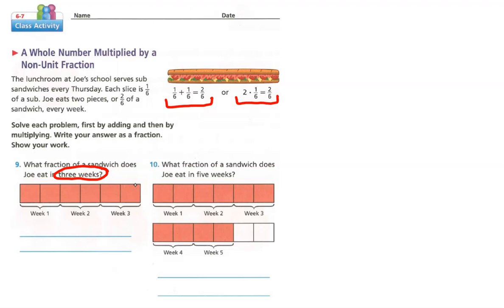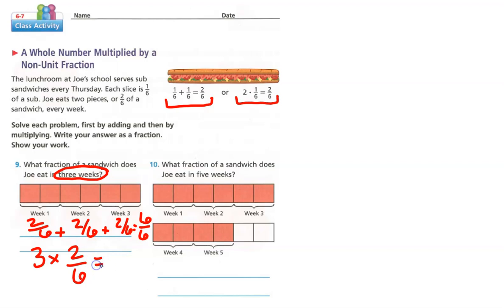But this is the way that this one works with addition. This is telling me that 2/6 plus 2/6 plus 2/6 is going to equal, remember your share size stays the same of 6ths, and then 2 plus 2 plus 2 is also 6. So 6 over 6 is the same as 1. Now, the multiplication one is a little bit trickier. I have 3 weeks, so 3 is what I'm going to be multiplying by. And I need to multiply it by the fraction of sandwich that Joe eats, and Joe eats 2/6. So that's why that's going to be 3 times 2/6.